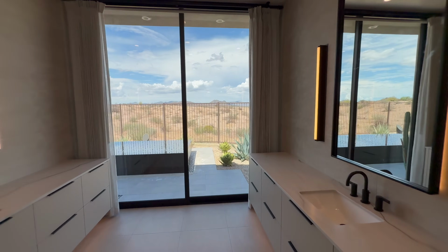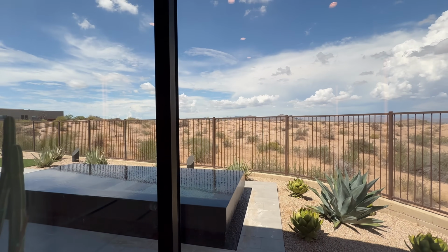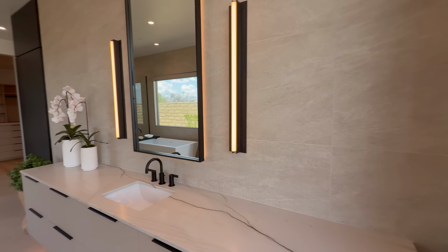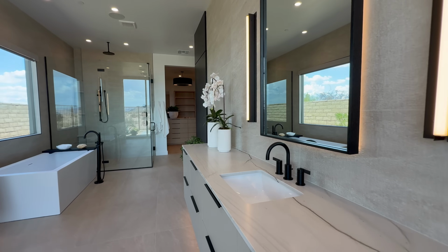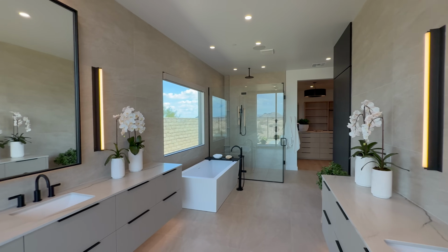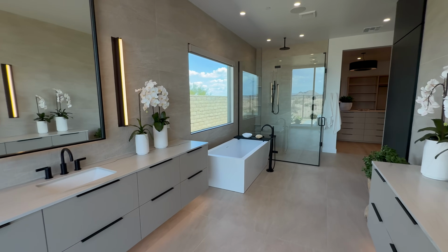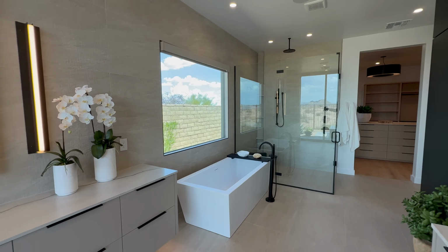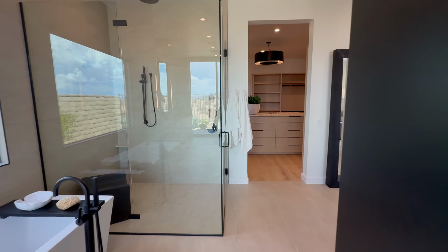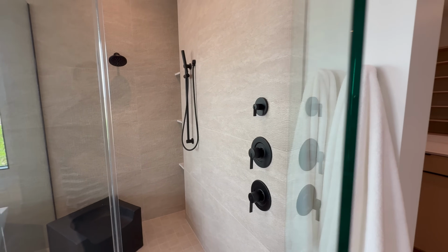And then if you open up this, you head out here and then have that tranquil feel, the solitude that a lot of people are looking for. In fact, I just passed a neighborhood that was named Solitude. So that just gives you an idea of the vibes out here. Okay, so now you have your rectangular freestanding tub, your picture window, again, the accent tiling. As you can see, that continues all the way to your walk-in shower right here.